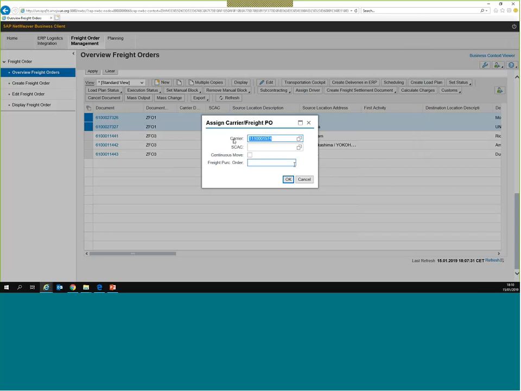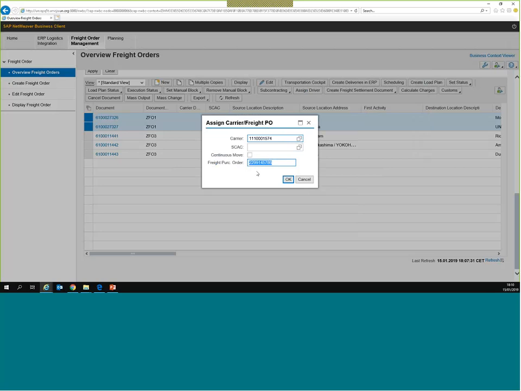And in here, it's a free text, so I don't have the option to look for existing freight POs. I should be indicating here the freight PO raised in SRM for the freight, the 22 number. Make sure you copy it properly from SRM.